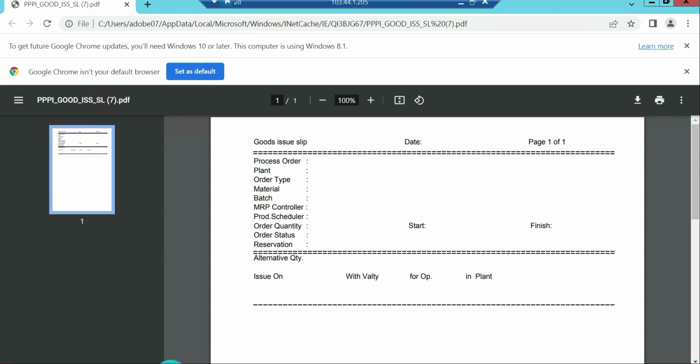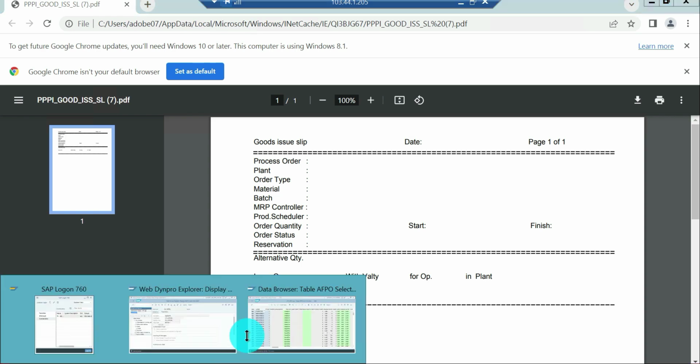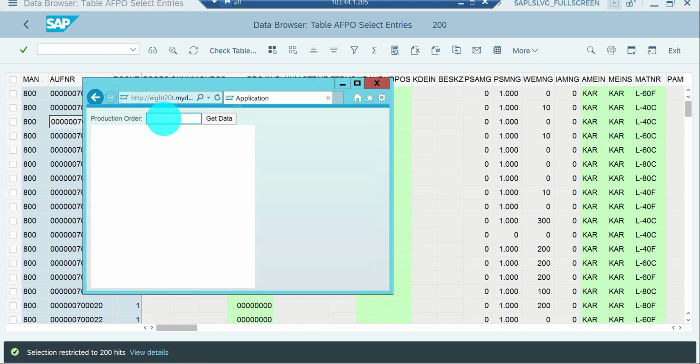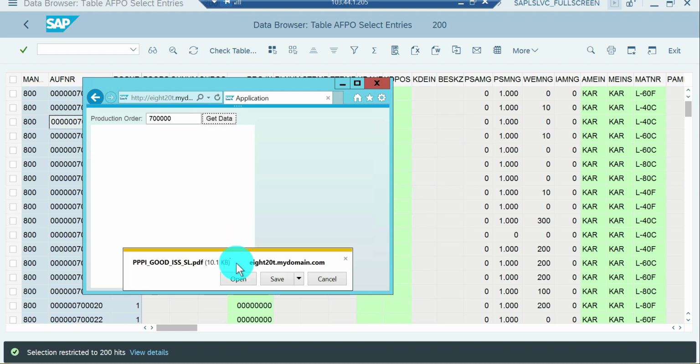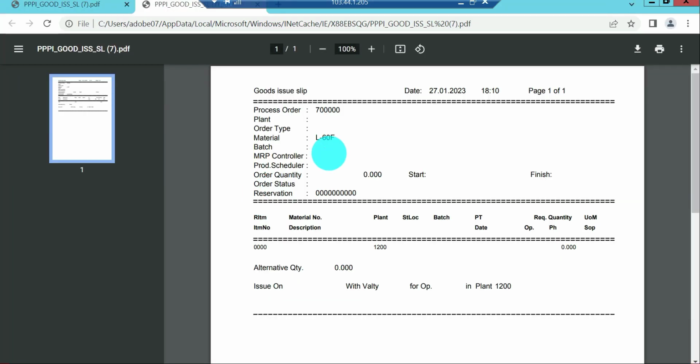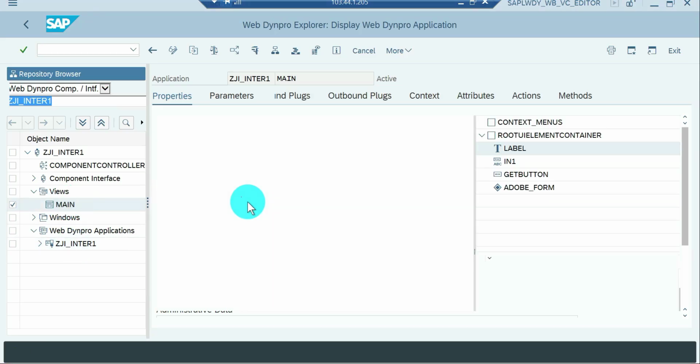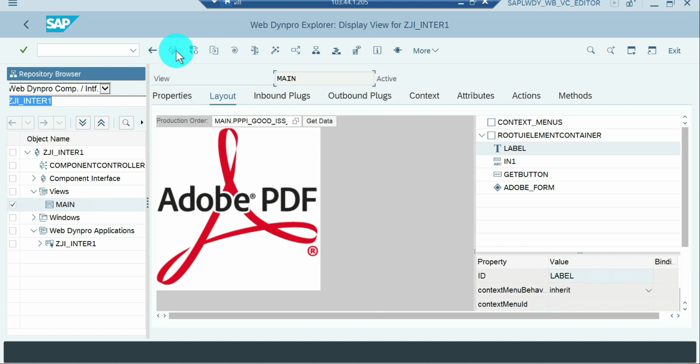Now if you enter the values, let me take a value from the table AFPO, 7002. Go here, enter the values and click get data. It reflects here, but unfortunately I'm not able to show you that. Just click open and it's opened, okay. I got it, I didn't give my where condition. One second, it's my mistake, because it always takes the first one since I use a select single.